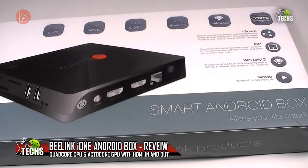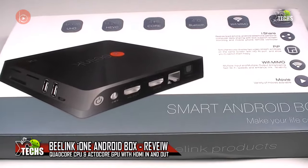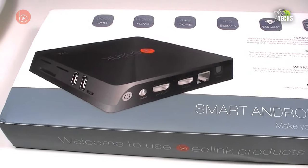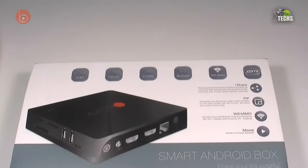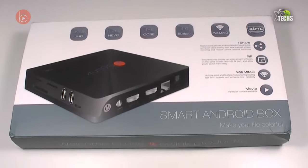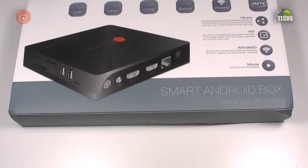Today I came out to show you guys a brand new device that I received from Beelink company. It's called Beelink i826 and it's a quad-core little box. So today I'm going to unbox and also review it. It has a lot of little things inside of it, so let's see how quickly we can cover everything in this video.